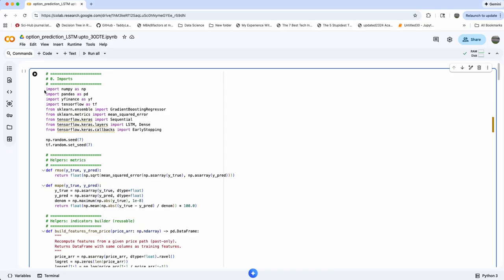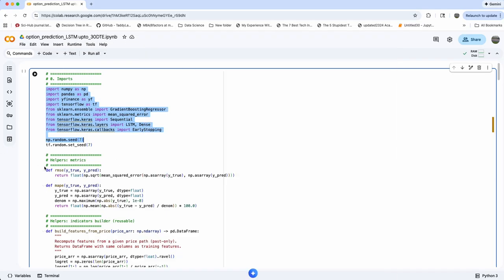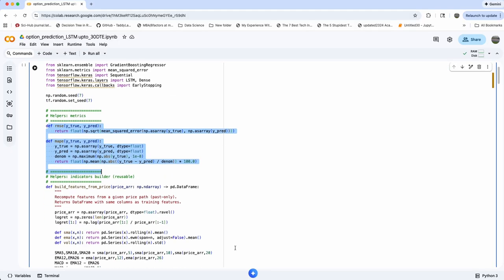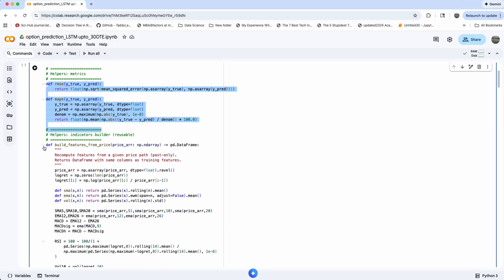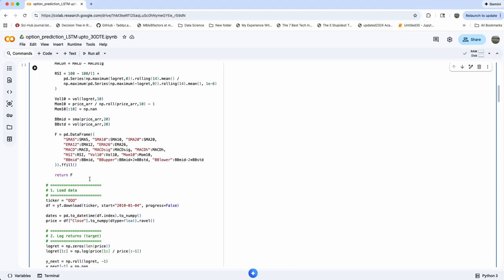So the idea is that we call a few libraries in here. One of the libraries is LSTM, this model library, which is in the deep learning TensorFlow. And then there are a few other things, such as we compute something called the mean square error to know the accuracy of the forecast. And in this particular line of code, we are trying to compute the technical indicator. For example, SMA is 5 days, 10 days, 20 days, EMA is exponential moving average, MACD, RSI, Bollinger Band. So these are the computations.